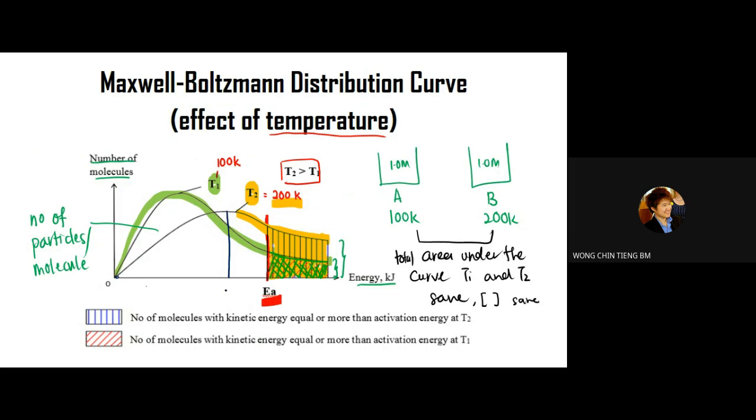So, tengah-tengah ni adalah average kinetic energy. Balik kepada teori yang kita belajar. T1 dengan T2. Ingat ya, sekarang T2 saya lebih tinggi. Alright? Suhu lebih tinggi, average kinetic energy lebih tinggi atau lebih rendah? Lebih tinggi, betul? So, kalau saya lukis my Maxwell distribution curve like this, logik tak?